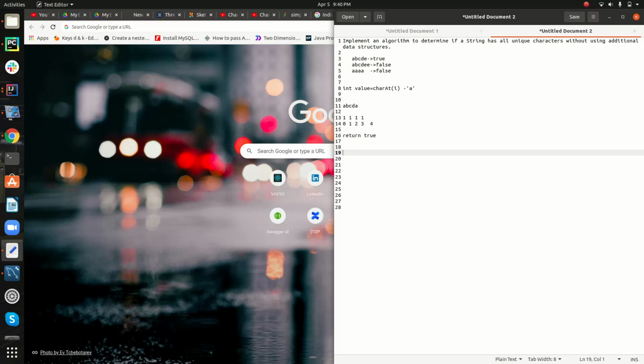So step 1 is create an array with length of input string. Step 2 is iterate.